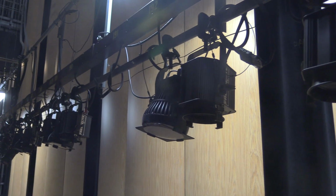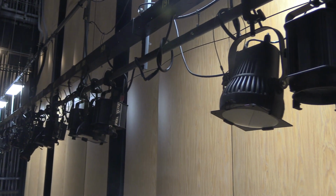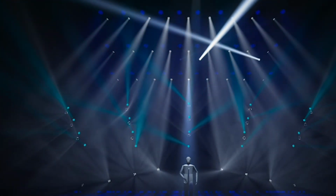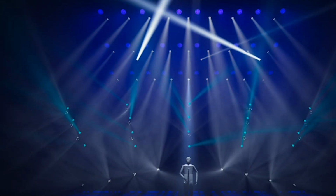After that is done, typically either myself or one of my assistants will go start focusing the show while I work on cue prep and getting everything ready, making sure that we're in a good place to actually start programming. Depending on where we're working, sometimes we use a lot of previs technology. Even in our theatrical work, we're using Capture to do as much prep work as we can. Even if we're not doing a full programming of a show, we're doing presets, we're doing palettes, things like that.